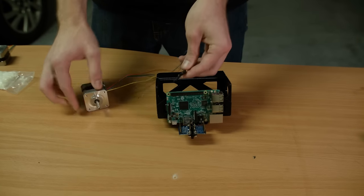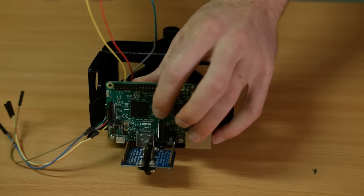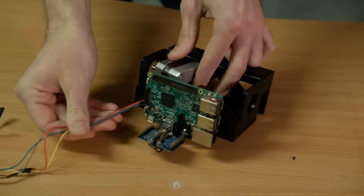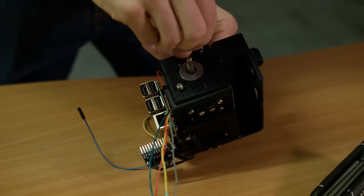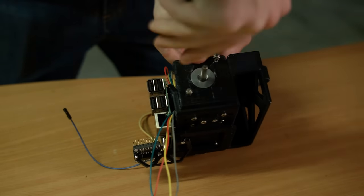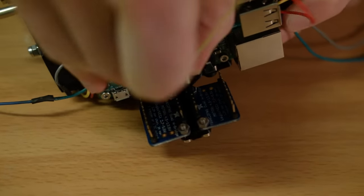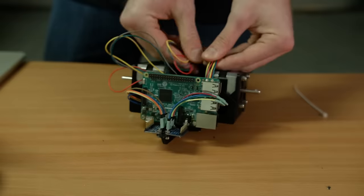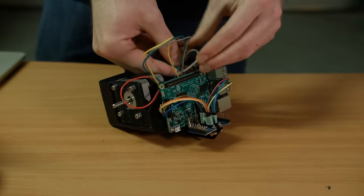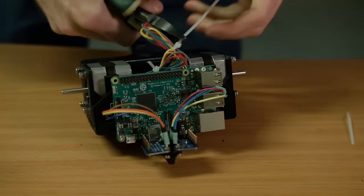To clean up the wires, I routed them underneath and around the chassis just so they're out of the way. I then wired both the stepper motors to the breakout boards and put some zip ties on the loose cables just for some cable management. There's a nice area underneath the chassis where I could put the excess wires.